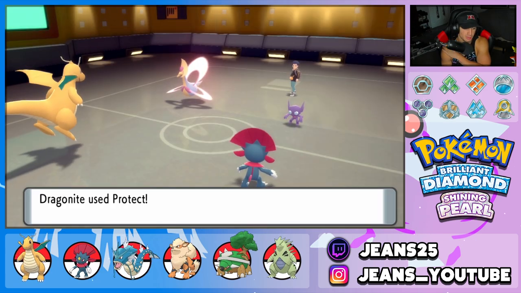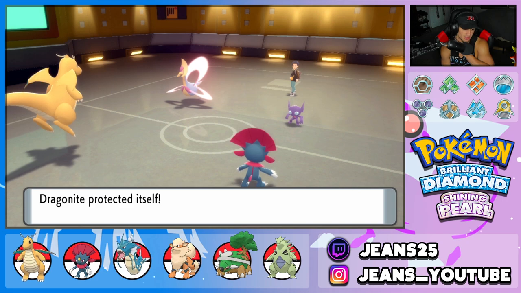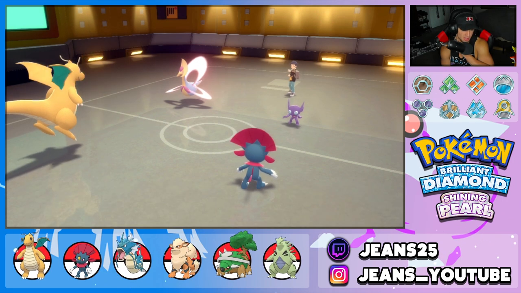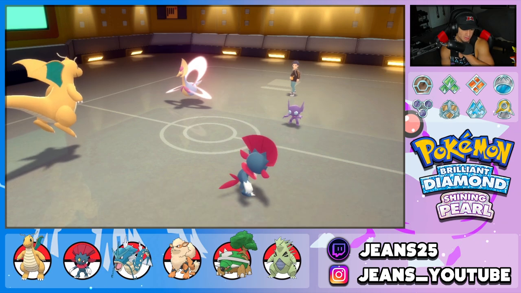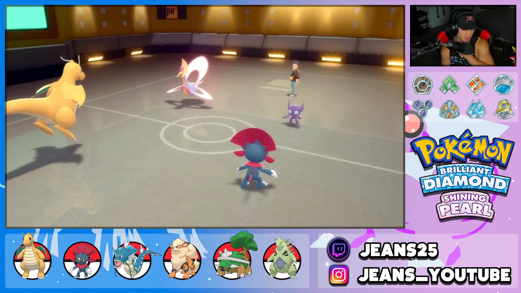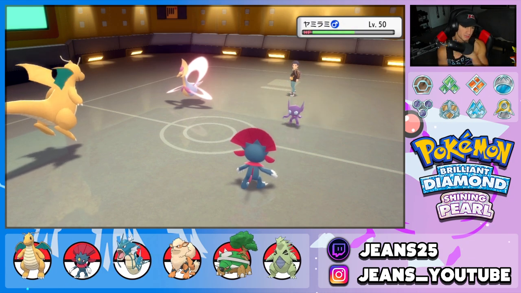I'm terrified of this Will-O-Wisp coming into my Dragonite here, but he might be able to set up a Trick Room, which is kind of annoying. Or it could be Rock and Ice Beam. Let's see. Yep, there's the Will-O-Wisp right into my Dragonite. And how much damage can this Ice Punch do? It's a beautiful amount of damage. That halves it. And of course this thing's Citrus Berry. Of course it is.